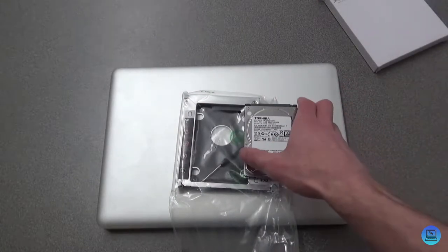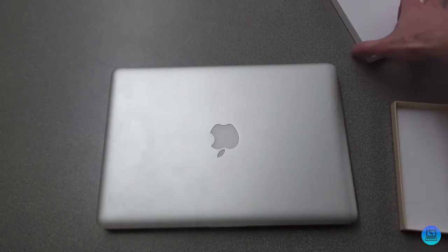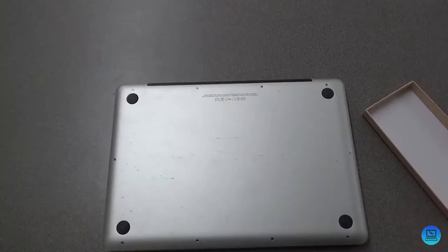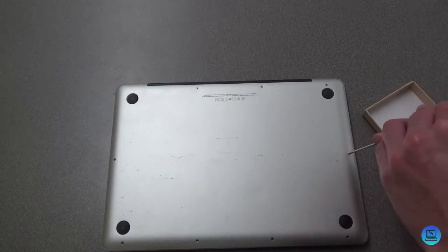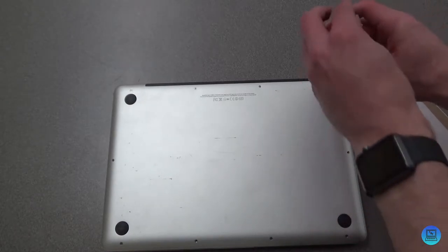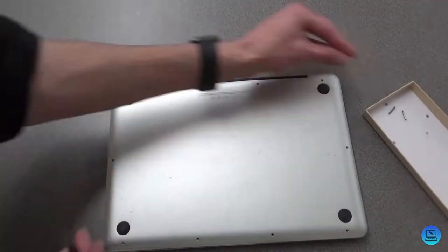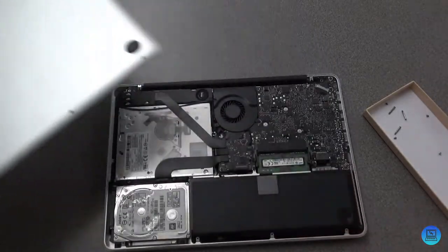To start this process I'm going to move things off to the side and grab something to hold the screws. We're going to flip the MacBook over and remove all the screws on the back of the casing. Don't lose any of these — they are very small and very easy to lose. With all the screws removed, the back plate should just come right off.